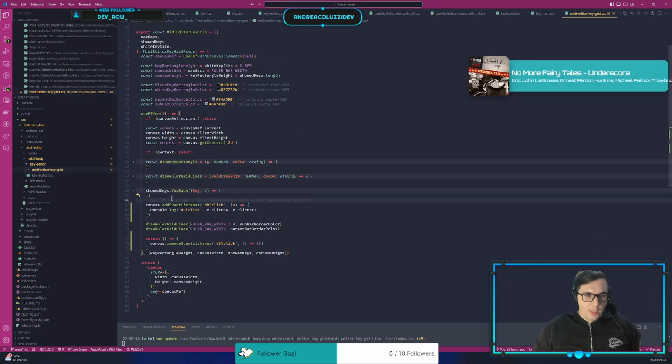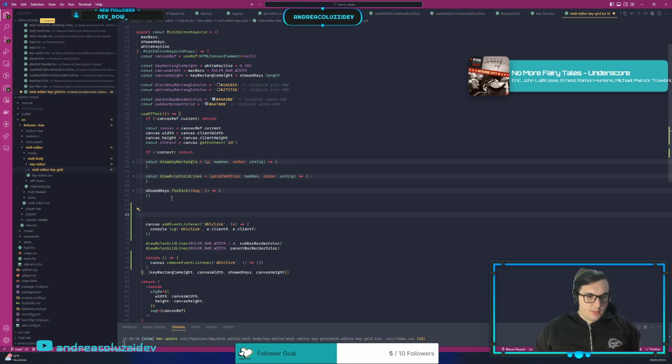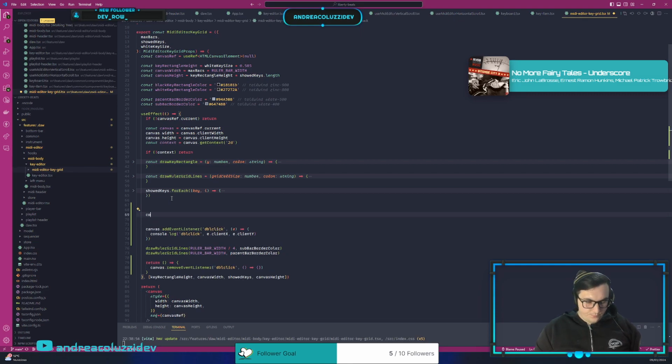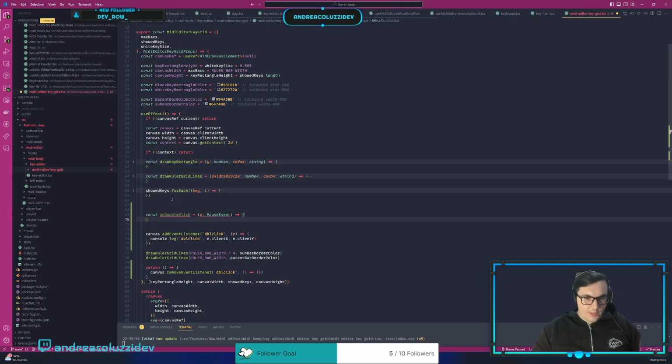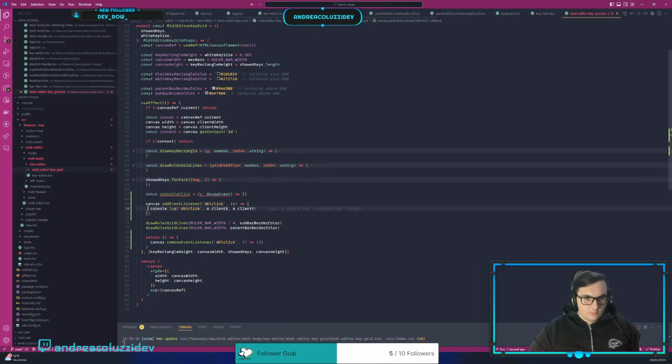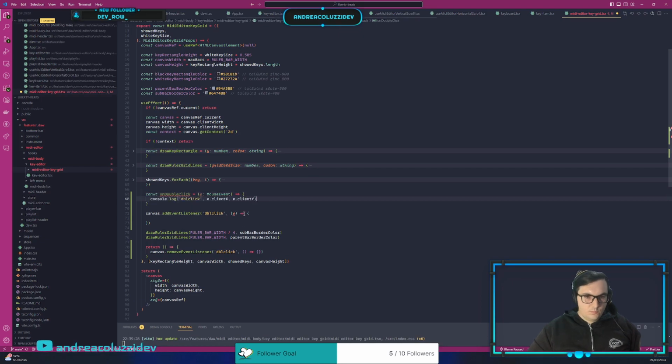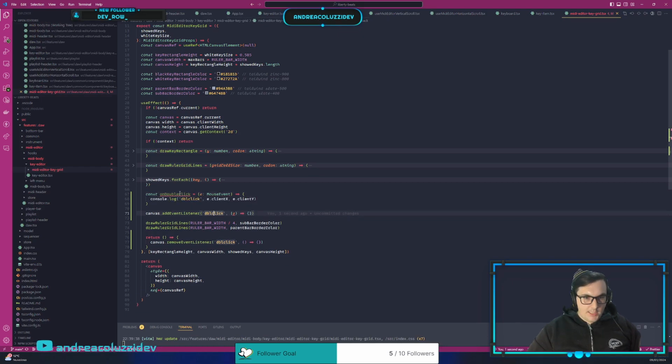So we can actually create a constant here, a function, const onDoubleClick, event. We can just assign it like that.